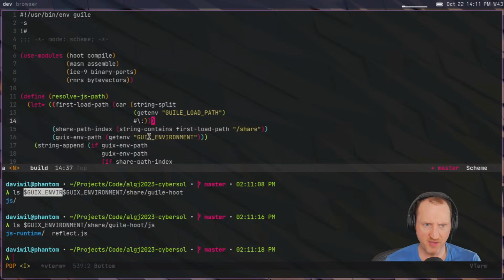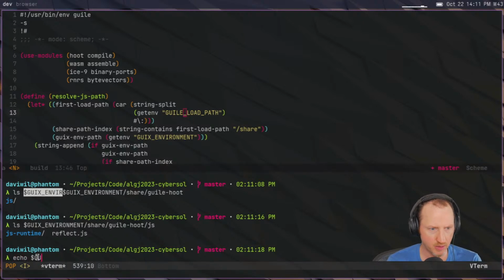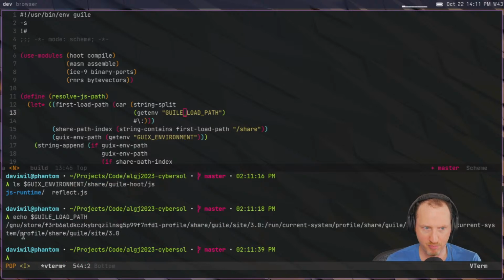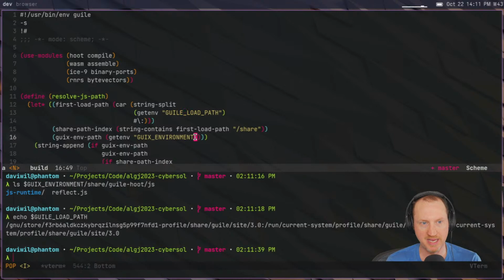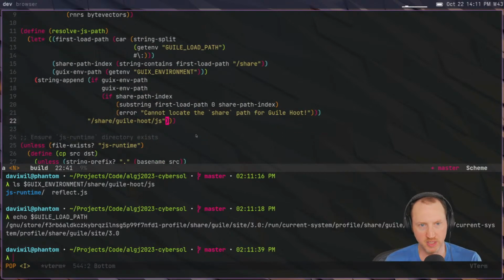So it's easy to find that one just looking at the Guix environment folder, but inside of the environment that gets created with a Docker container, I think the only thing I can look at is the Guile load path. And if you were to echo the Guile load path, you can see that the same profile path is appended to the front of that with some extra stuff for the Guile site files, I guess, site Lisp files. So I'm just trying to grab that profile path, rip off the stuff at the end, and then paste on the subpath to the JS files. So that's what should work. I think right now, though, it's not fully working, so I need to diagnose what's happening here.